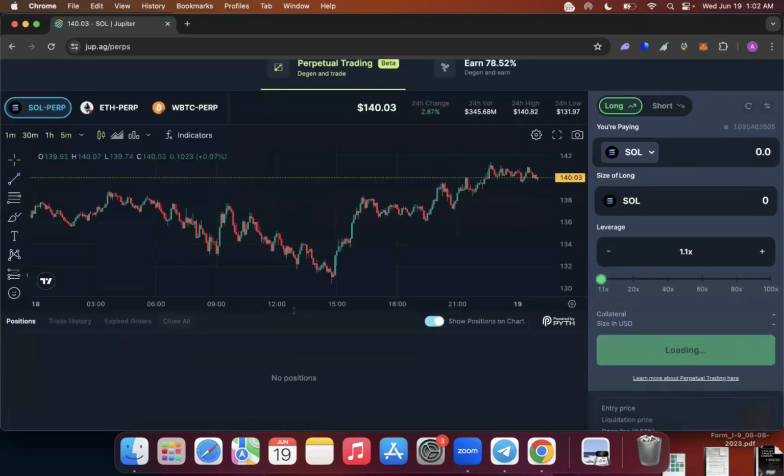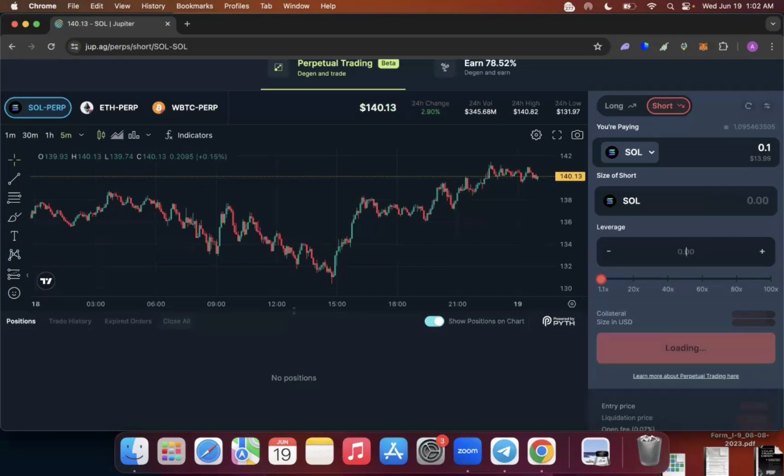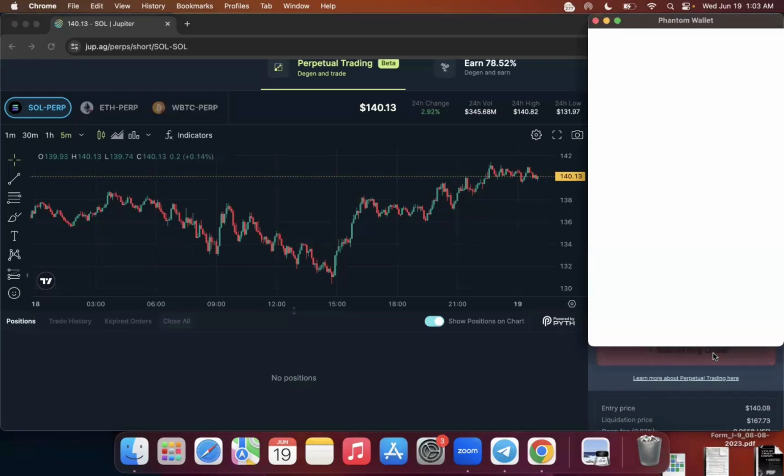So let's say I want to do $10, 0.1 of a Solana, which is around $13-14, and I want to do a short. Let's say I want to do 5x leverage just for a nice little test trade, and I click short Solana, submit order.